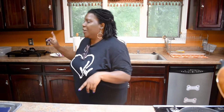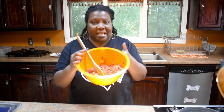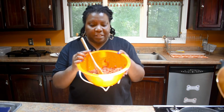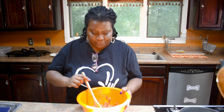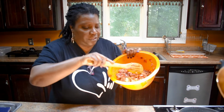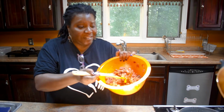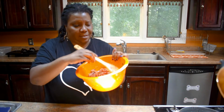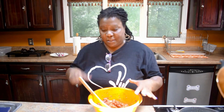Okay. I left it there on the grill because I want you guys to see how I do this. Now, I did go ahead and mix in the ground beef with the other vegetables, the tomato, garlic, and onion. So that's what I have here in this bowl. You can see some of the juice there that came off those tomatoes. Okay? But it made a nice size amount. You see that? And it's going to get even bigger when we add the egg and the eggplant to it.